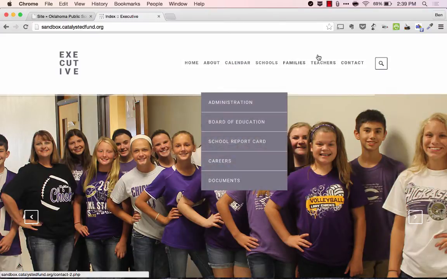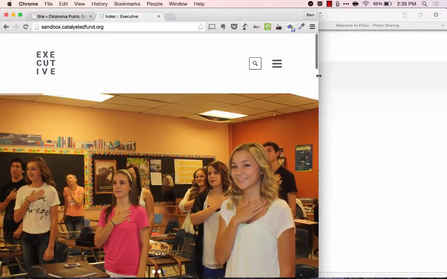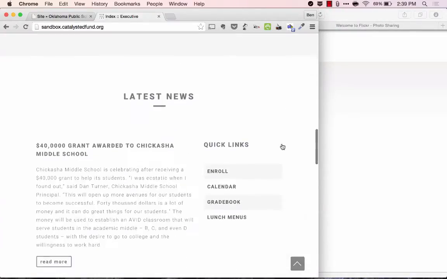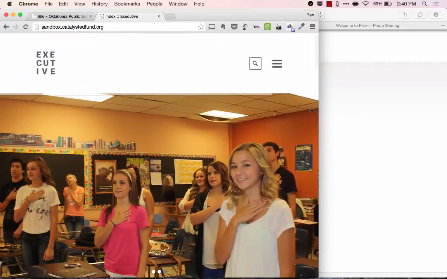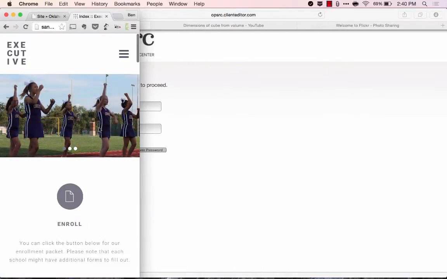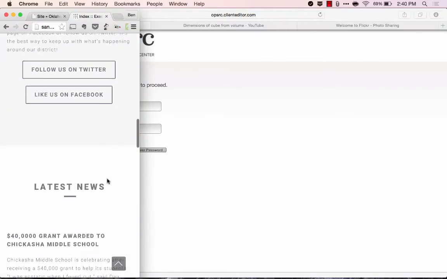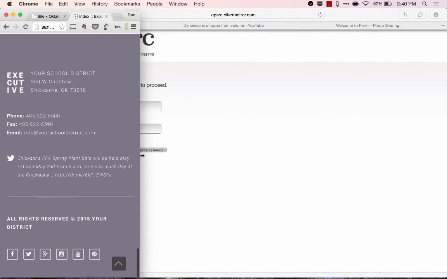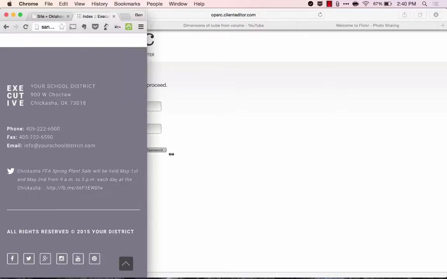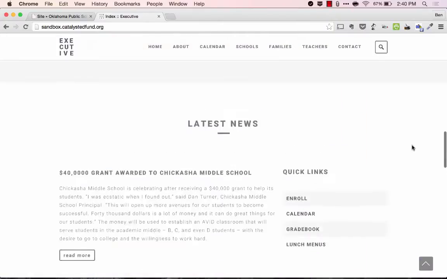All our templates are also responsive. So you can see I can resize this, and this is what it might look like on a tablet, an iPad, or an Android tablet. And then if I keep sliding all the way over, this is what it would look like on a phone. You can see all the styling stays the same. It's a very consistent look. And it's not multiple websites that it's having to read. It's just one website that will adapt to the size of the screen that it's on, which is pretty neat.